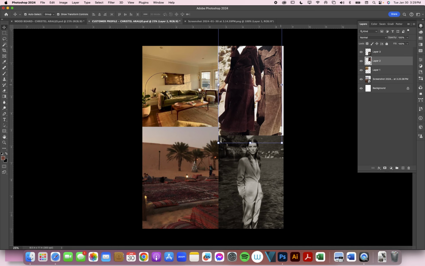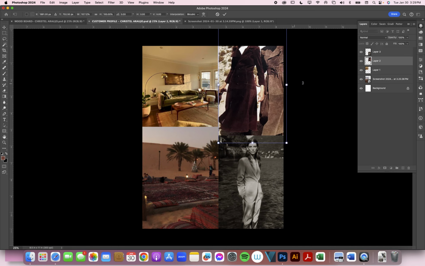Maybe, you know what? I'm going to skew it a little bit because I need to fill in some space. No one's going to know. They're skinny. It's fine. Same thing here. I'm just going to fill in some space. No one's going to know how skewed that is. Okay, perfect.